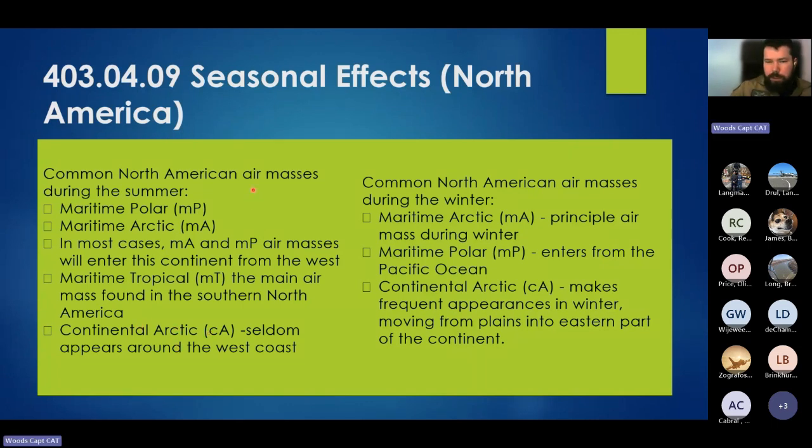These are the air masses we'll see often during the summer. And in the winter, we'll often see maritime Arctic, maritime polar, and continental Arctic a little bit more frequently. So we'll get more warm air masses in the summer and more cold air masses in the winter, as it is colder in the winter.